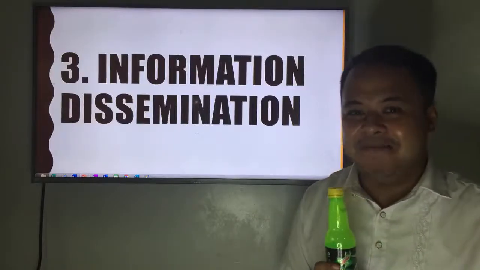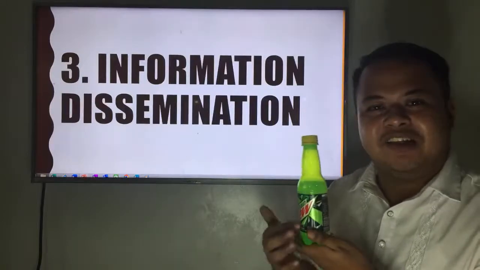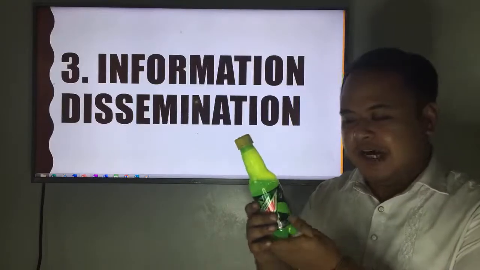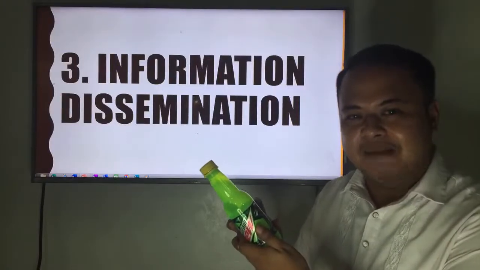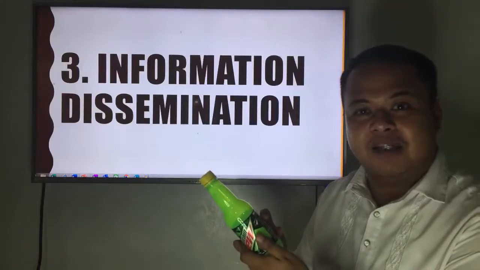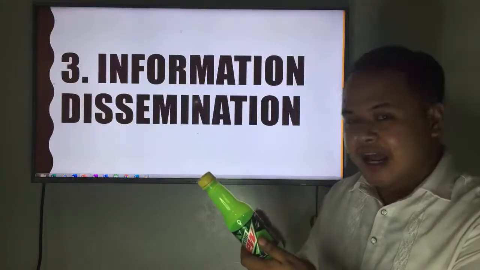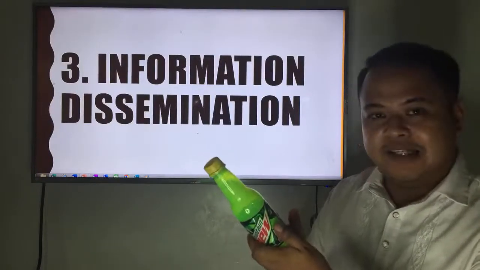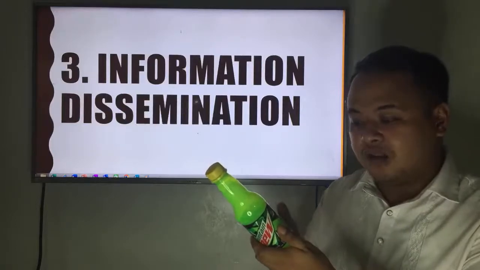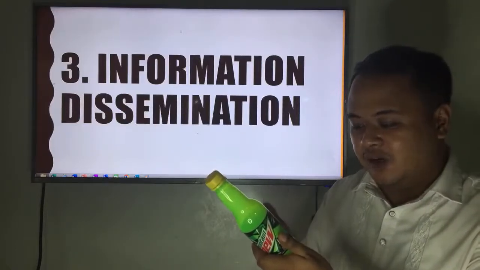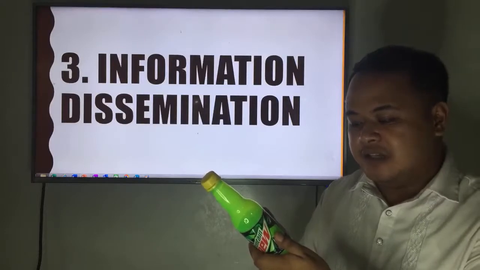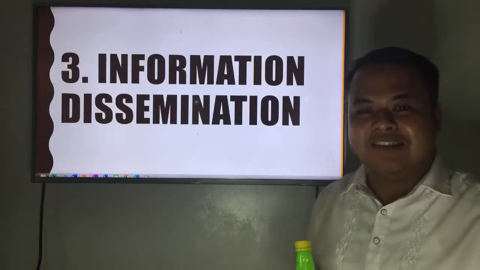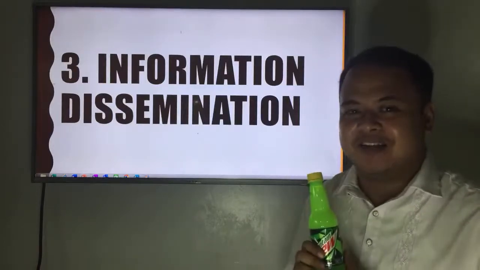Well, it's very simple. When you try to look at it, there are words written on this bottle of soft drinks. If you try to look at the back part, there is a label of the content of this bottle. If I'm going to read the ingredients here, it says that it contains carbonated water, sugar, acidity regulators, citric acid, sodium citrate. You see, I am informed of the content of this bottle of soft drinks.